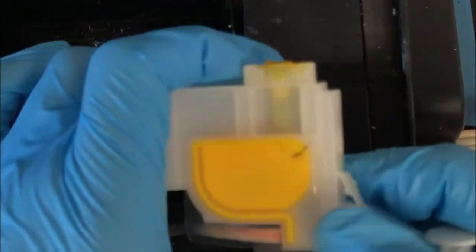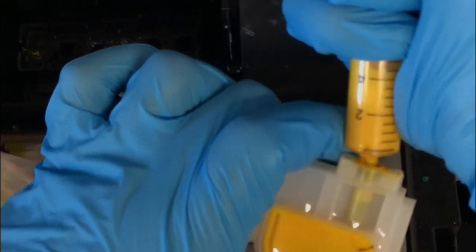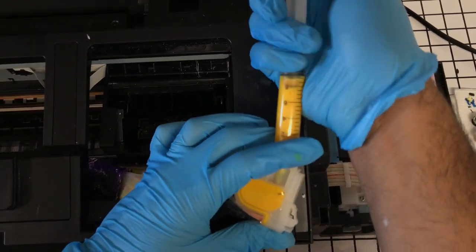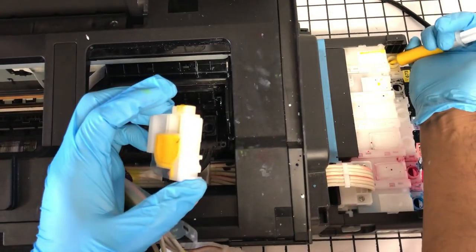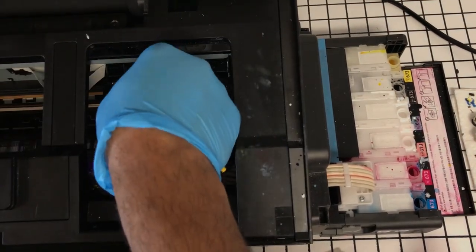going to where the exit port is. And that is how you prime. But I'm doing this in an awkward way just to make sure we get the shot. Do it once or twice, it doesn't matter. And we're just adding those colors back, replacing the damper back.